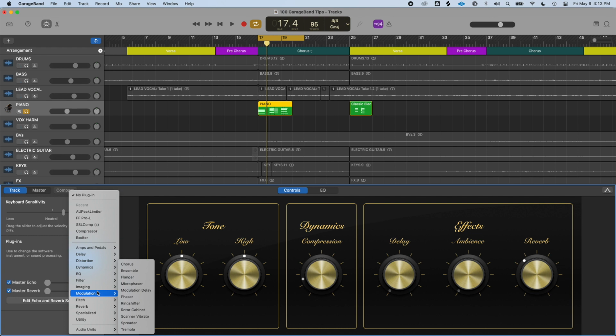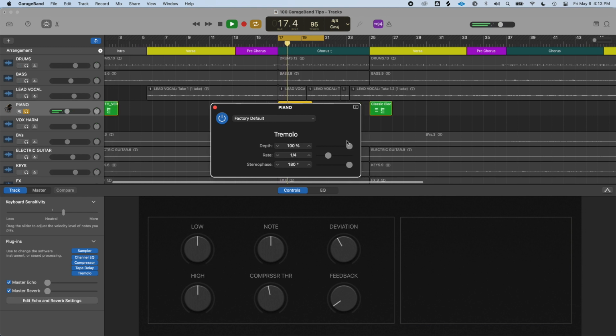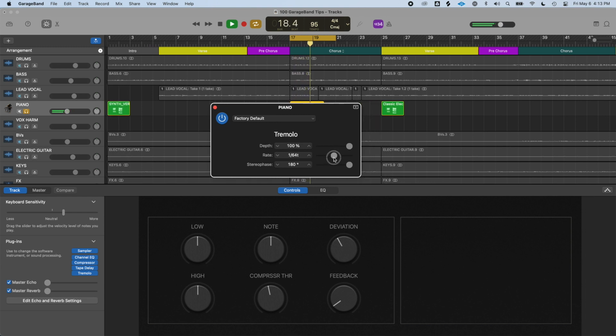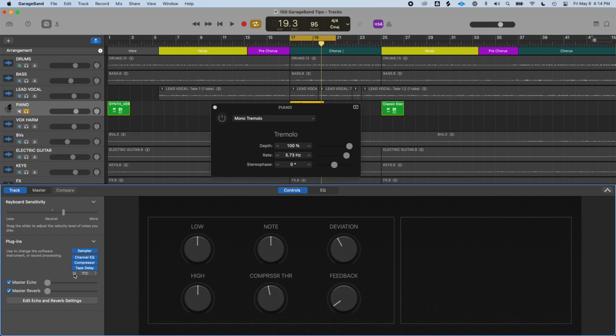Specifically, with modulation, a lot of these things are going to mess with the imaging of the sound, so it can make it wider. For example, it can make the sound bounce as well. So like a tremolo will make this piano bouncy, kind of bounce between the speakers. In the arpeggiator, we had a drop-down list of options. We have the same in every plugin, this window that just opened up. So let's turn that tremolo off by just turning the off button.